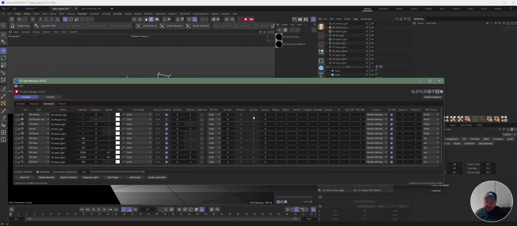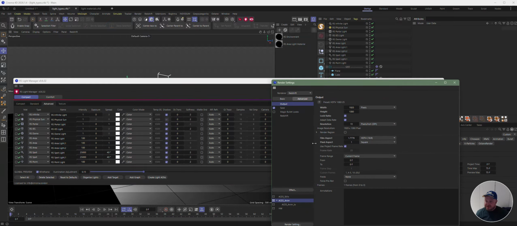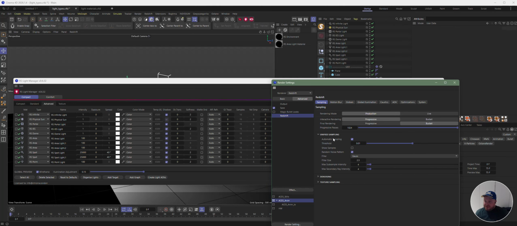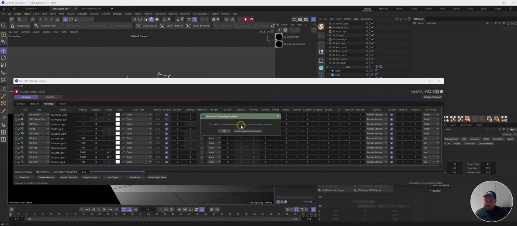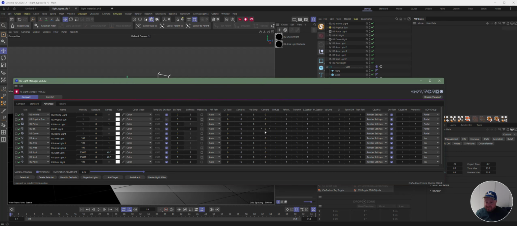And so you can see here that the samples are grayed out, and we've got something for that. The reason why that happens is because you've got automatic sampling enabled in your render settings. If I go to sampling, you can see that's enabled. If that really annoys you and you've got a default set of render settings, double click this and it will tell you the reason why that's happening, exactly what I've just explained. You can click OK and just leave it, or you can disable it on the fly and it will do it for you, which is super cool. So that's another new feature.